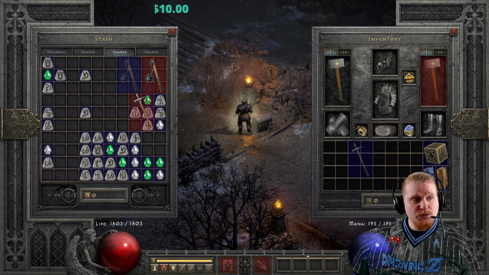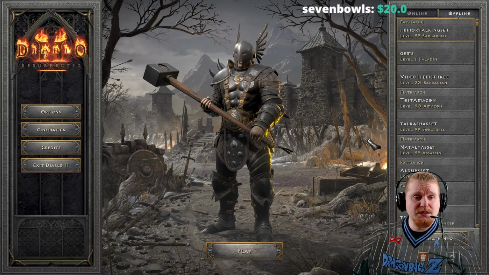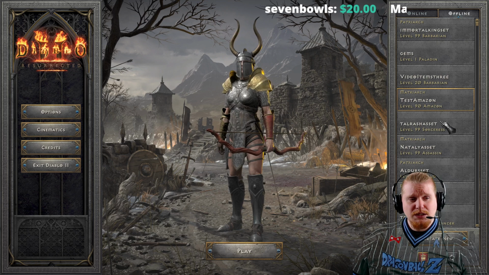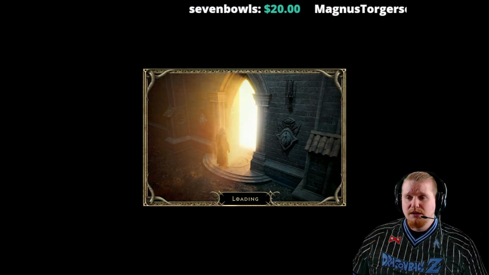In fact, you know what? Let's go take this over to a druid real quick, because I feel like the druid is the class that we really need to be checking this on. Because I don't think it really has a lot of other purpose on any other character other than druid, and it has to do with the effects on the weapon is what causes it.